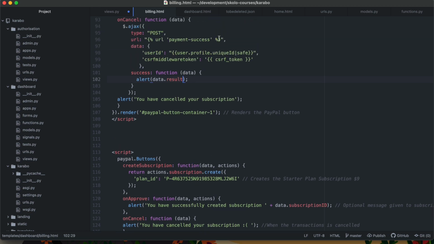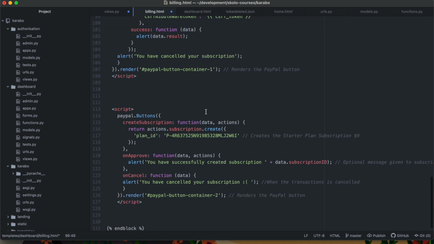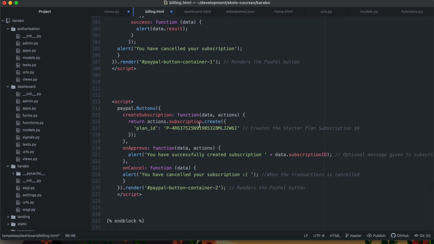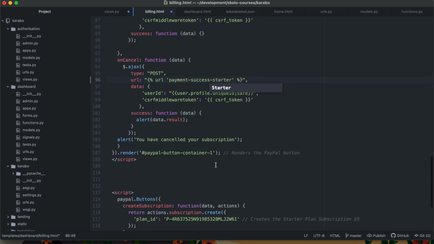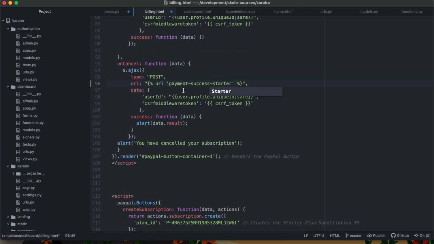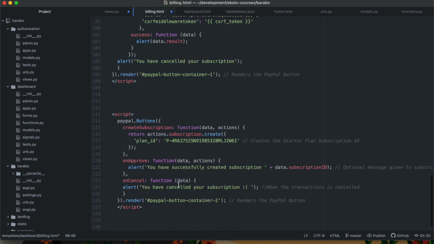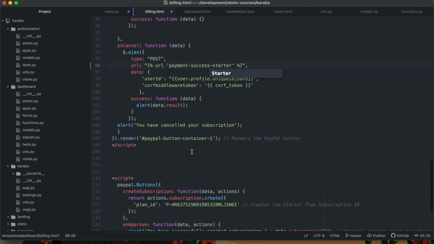What we could do is have payment success starter, with a different URL, and when we do the advanced, we could have a different URL for that and create two different view functions and two different URLs, because we need to know which payment was made. Was it the starter one or the advanced one? Because this one would also go to the same URL, so maybe we need to call it something else.